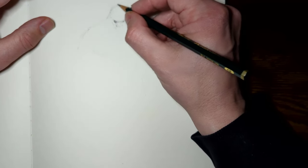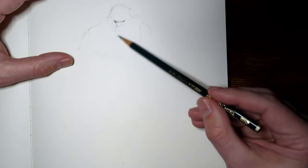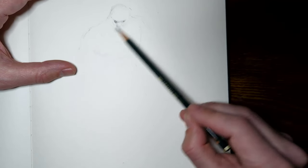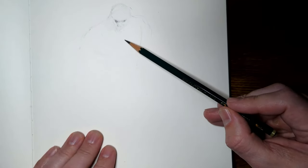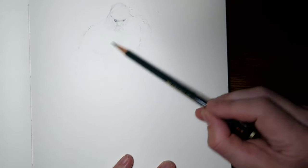So what I want to talk about today is how I approach my sketching. You'll see here the focus is on my hand because I want you to see how I'm holding the pencil. I get asked a lot how do you keep your drawing so clean without using an eraser? And I say, well, my hand stays off the paper.